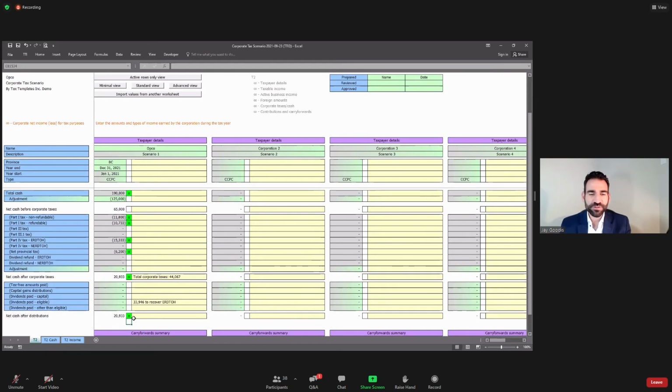Well, I trust we've all been in that situation before where we pay $10,000 in dividends, we get 38% back. We then pay a dividend of $3,800, we get 38% back, and we're in that circular calculation. Well, that circular calculation is also built into the recommendations. So in this case, if we pay a dividend of $33,946 of eligible dividends, we will see that our cash balance will go down to zero. The reason it goes down to zero is because we have determined how much dividend refund will be paid through that circular calculation.